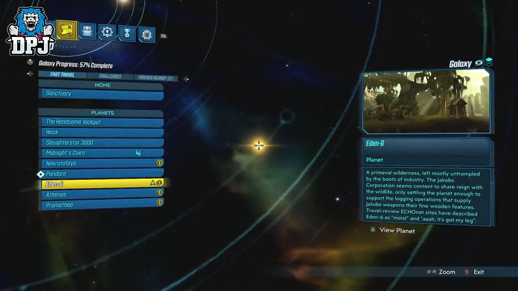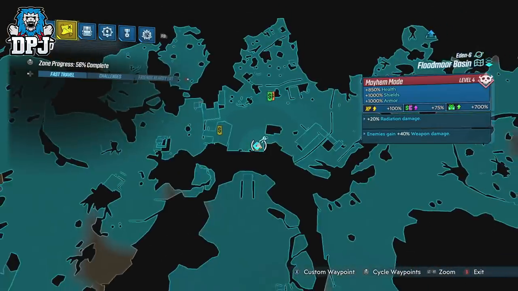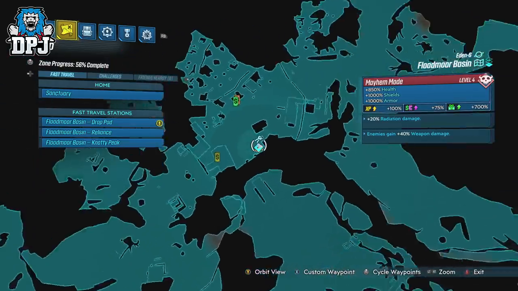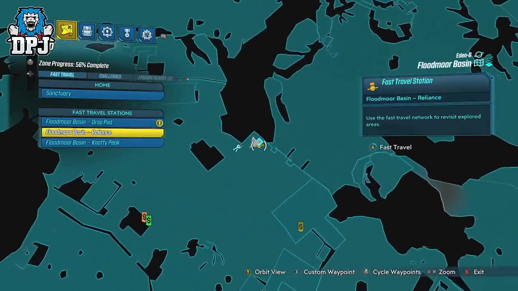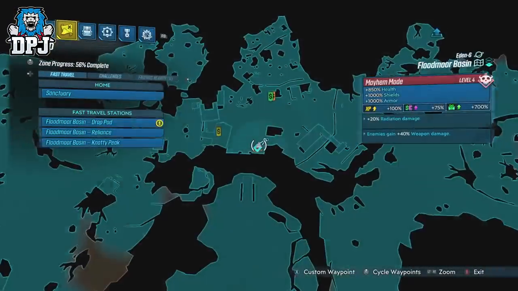Okay, so the third method is super quick, but you have to battle through a few enemies and it takes a little more time to get to this place. So go to Eden 6 and go to the Floodmoor Basin. Here you want to load into the Reliance Fast Travel Station. Once loaded in, go to the place I mark on the map. Again, using the Snowdrift will make this much quicker for yourself.